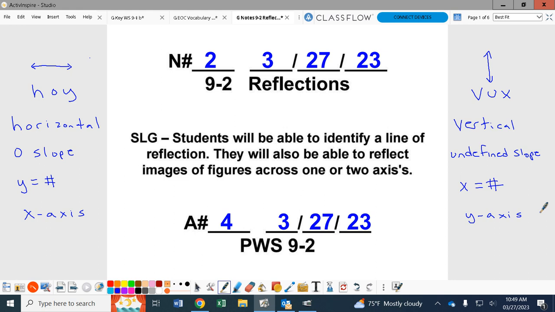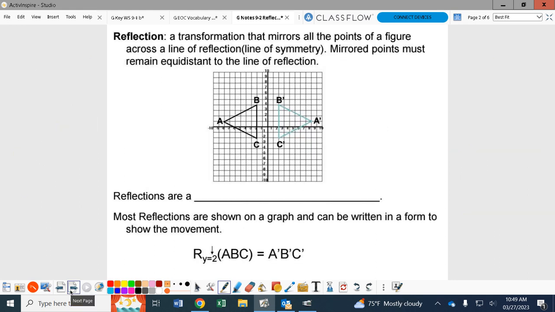Okay, let's show you what we're actually doing today with reflections. First, we've got an example of one, talking about the definition and what it looks like when you see it on the problem, and then the rest of what we got on today's assignment is just example problems. So here we go. This is a reflection. It's the type of transformation that we're doing today.